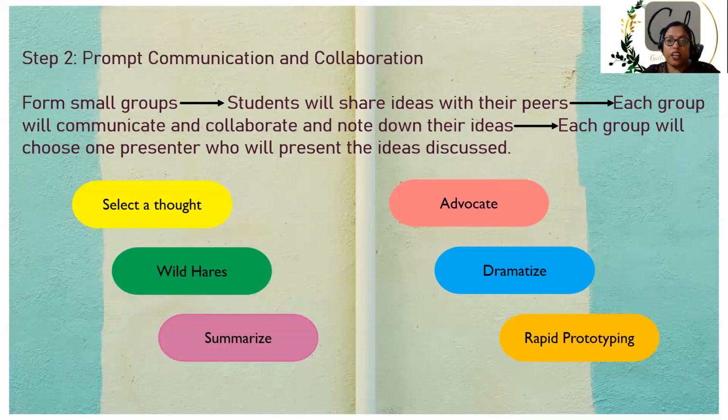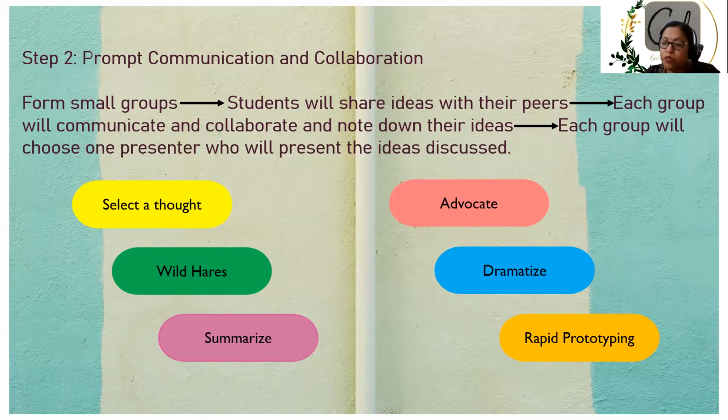So here what we can do is, this is the next step. We can form small groups. Now, if I'm talking about a 15-minute period, the next 5 minutes I have given, let's say, for critical thinking and creative thinking. So they have done it within 5 minutes, let's say 7 minutes. So still we have some time in hand. So we can always get into the next step of communication and collaboration.